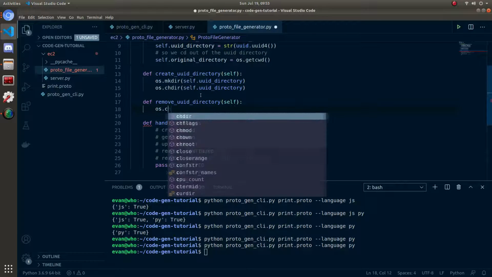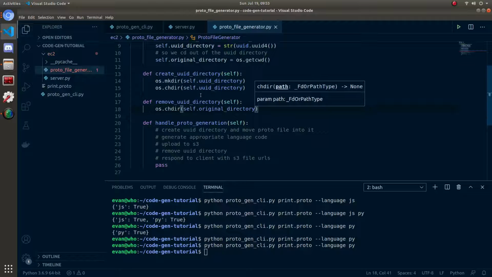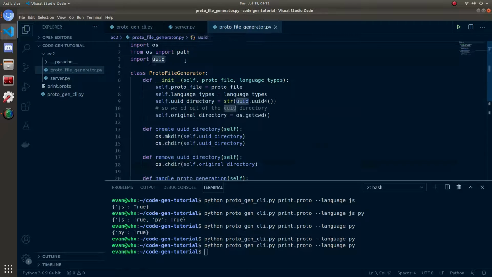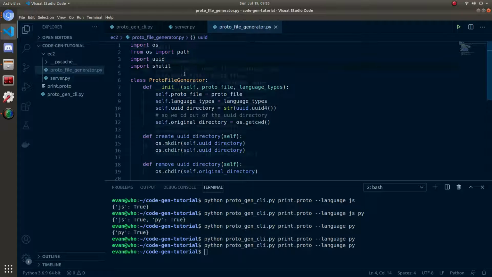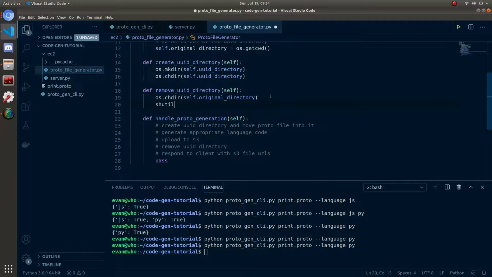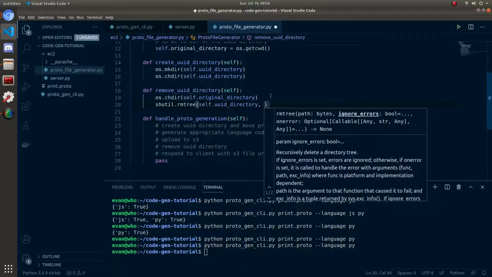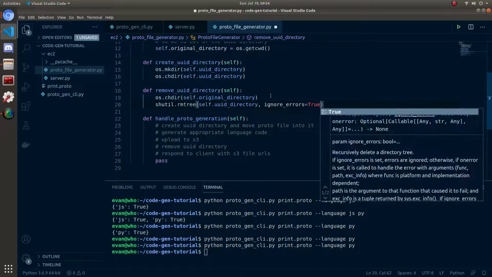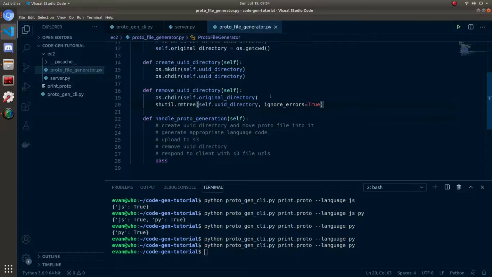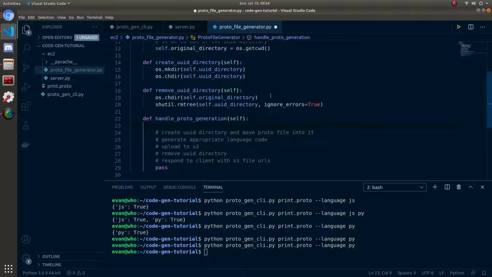So we'll just change directory back to our original, which is backup one. And then we're also going to import shutil. This is going to allow us to delete a directory using rmtree, self.uuid directory, and ignoring the errors because we don't want to get hung up on that. That would suck. The user would just wait and not know what's going on.